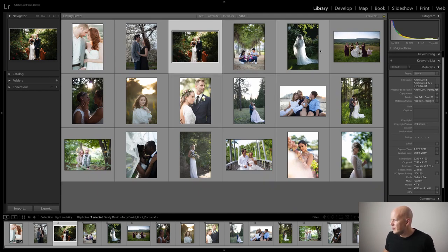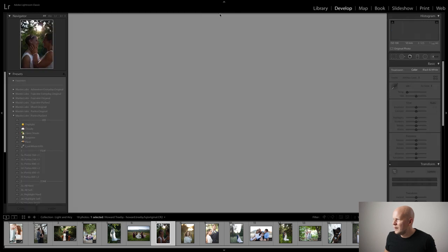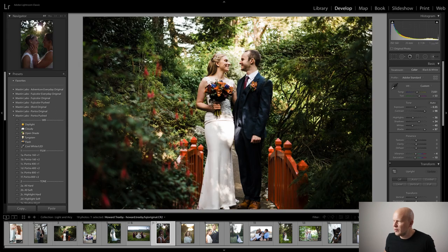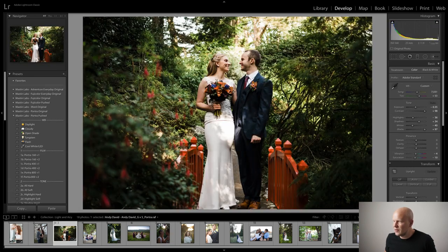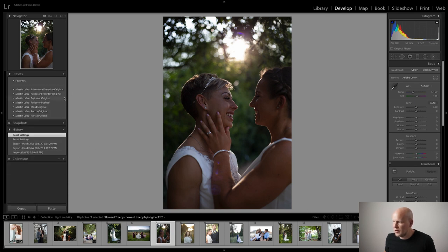Let's move on. Looking at this next image — you would say, hey, that's almost kind of the same situation, like they're in a dark forest, it's going to be really hard to get that light and airy look. But this lighting situation is actually much closer to the desert image than to the forest one. Why? Because the way the light is hitting them, it is diffused evenly across the front, and they've got a nice rim light around them from it coming through the trees. You can actually get a very nice, evenly lit light and airy picture in a dark forest because they're wearing the right kinds of clothing, nothing super colorful, the background is pretty neutral, and the light is just right.